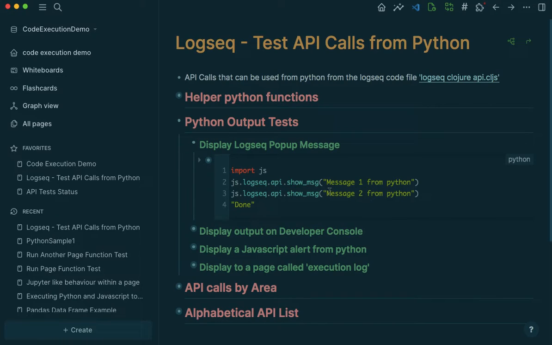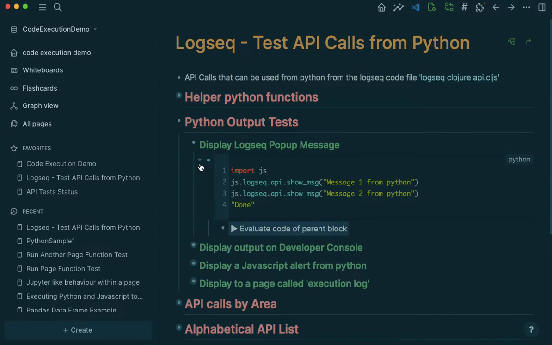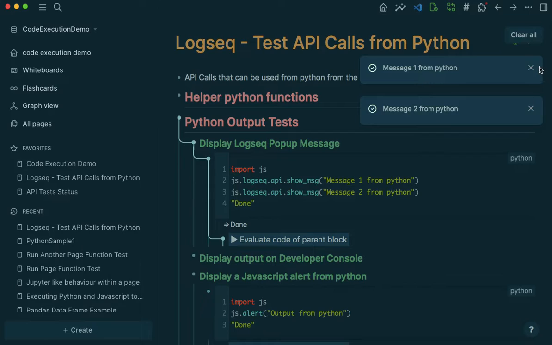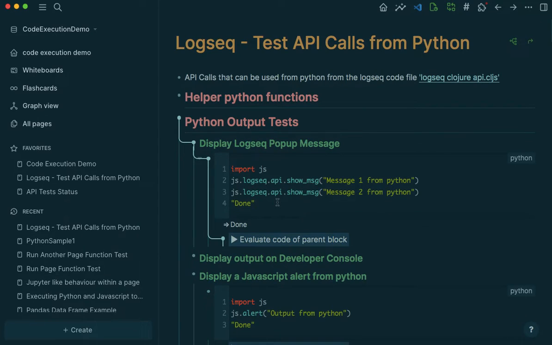Here's some code that shows messages. I might just open all these blocks. This will show a couple of messages. Here we go. So you can see how you do that.